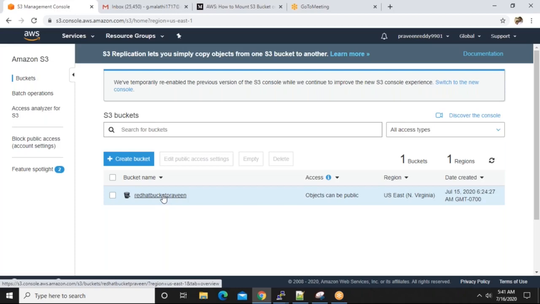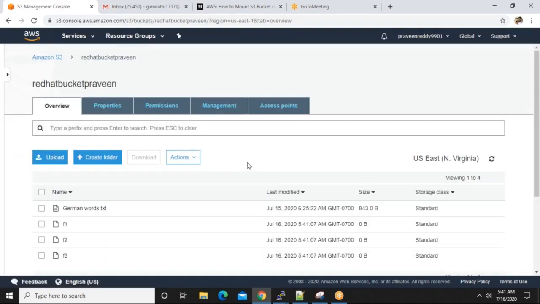Yeah, open it, Malathi. See guys, I can see those files here.